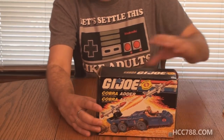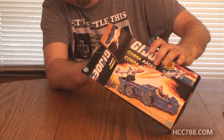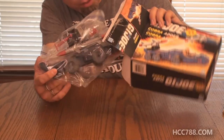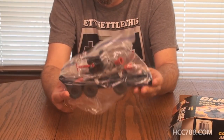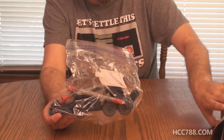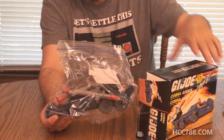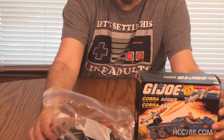There it is — opening this end here. It does not appear to be factory sealed; it's in a Ziploc bag. It has been assembled and it has the stickers on it. So not exactly an assembly video. I'm going to first make sure I didn't leave anything in the box. The parts are loose in the bag, though.